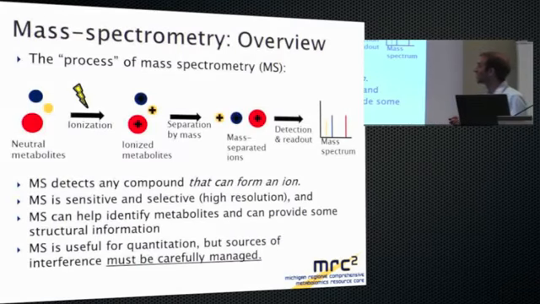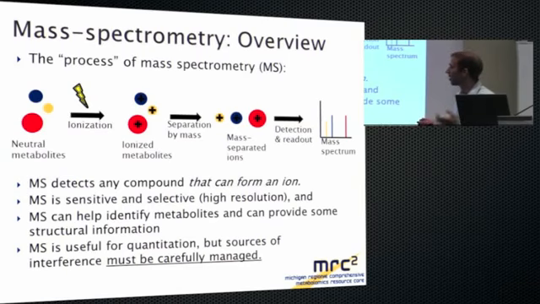So what does mass spectrometry involve? Mass spec is a very useful, versatile technique. Every metabolite you measure has a characteristic mass or molecular weight. So we can use that property to help distinguish between metabolites, relatively obviously, and that's the basis of mass spectrometry. But a key caveat is that mass spec detects any compound or metabolite that can form an ion. So what are we talking about? An ion. Most metabolites, as they exist in solution in the body or in cells, are neutral molecules or are solvated. They're not independent ions.